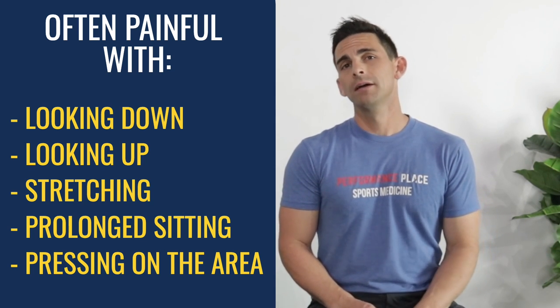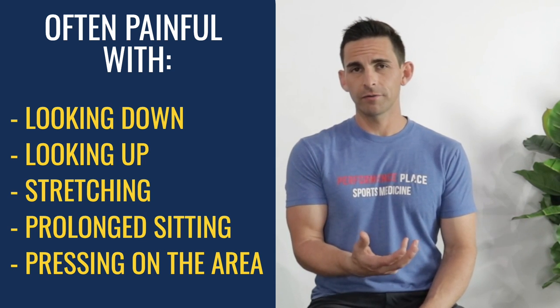If you're looking at true shoulder stuff, it's going to be right here — you can point to it with one finger. It's not like a whole big area of shoulder happening. Sometimes it's harder to look down; some people have more pain looking up. One gentleman had pain holding his cell phone, but when he switched hands it was better. Reaching up was probably painful. True shoulder stuff — you can point to it with one finger. For me specifically, it's like a little pinchy — one spot I can point to at the top, and even outward, there's another pinchy spot there. Sometimes with bathroom movements, going behind the back — things like that. That's what we'll notice with the shoulder joint itself.